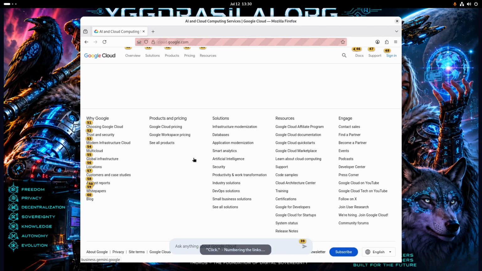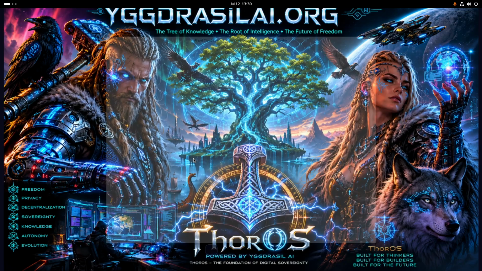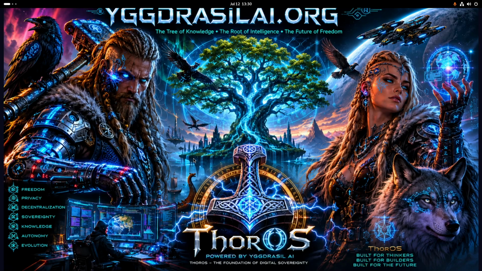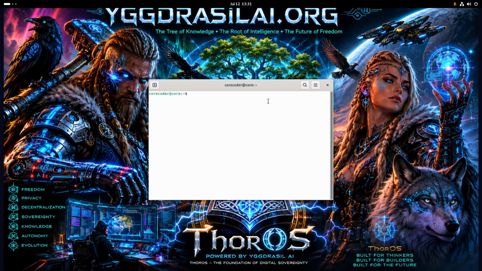There are 60 things you can click. The numbers are on screen. Say select and a number, or hide the numbers. Close Firefox. Closed Firefox. Jarvis, open up a terminal. Opening terminal. List files. Ran ls. Open downloads.